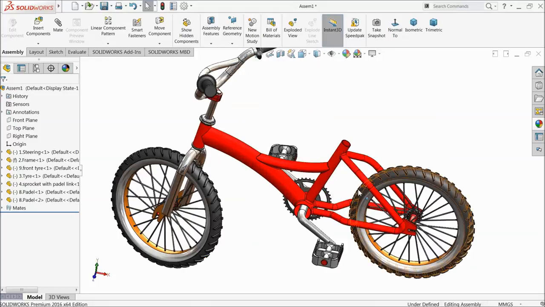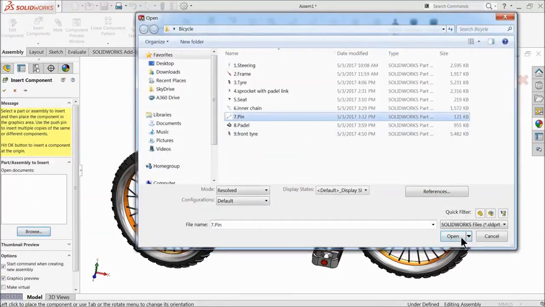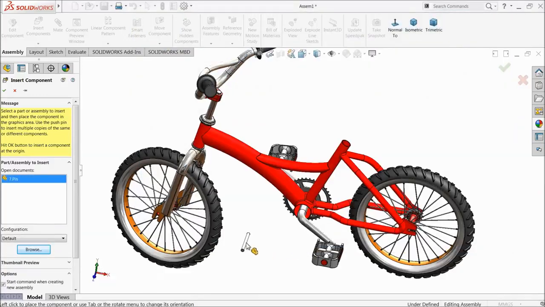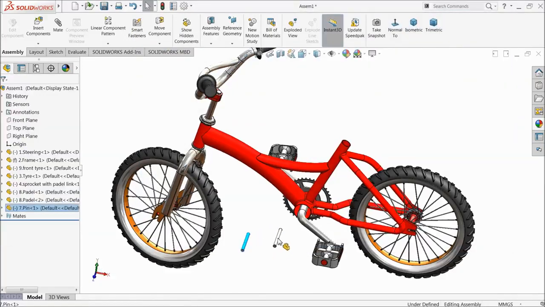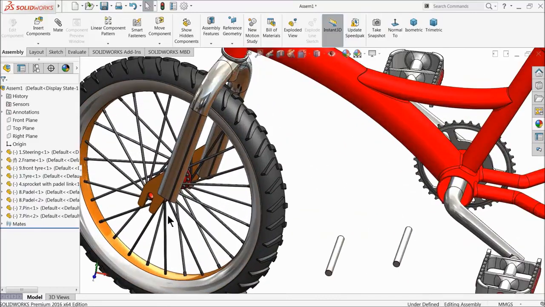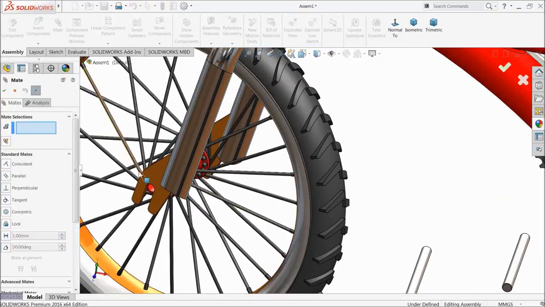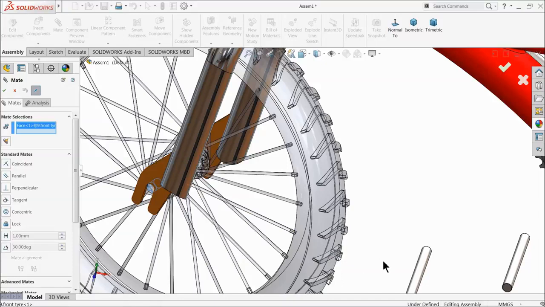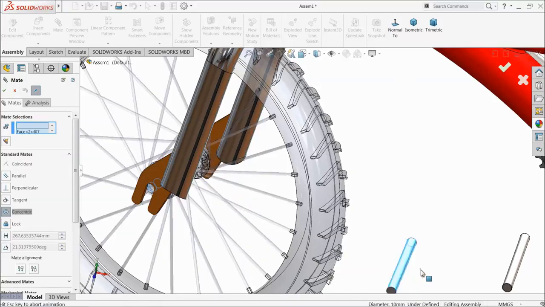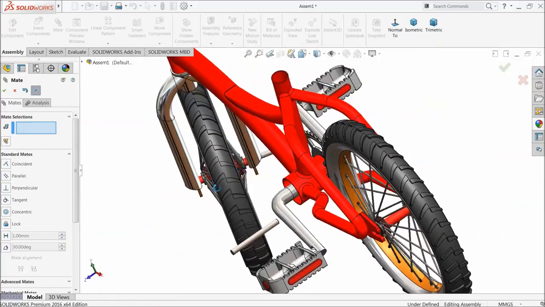Now let's see what else remains. Insert, we made one pin. Control key and copy, make one more. Mate, select this hole and this pin. Coincident relation.